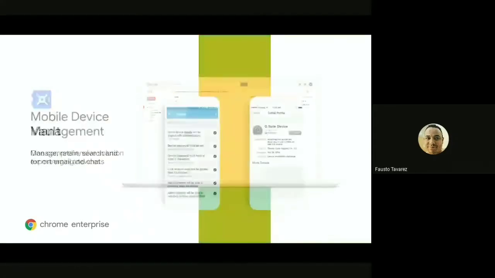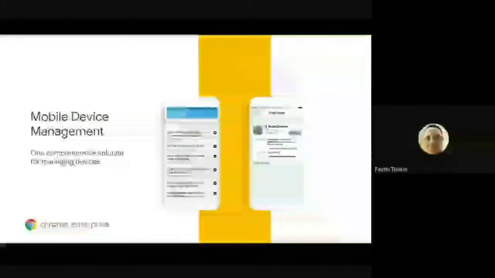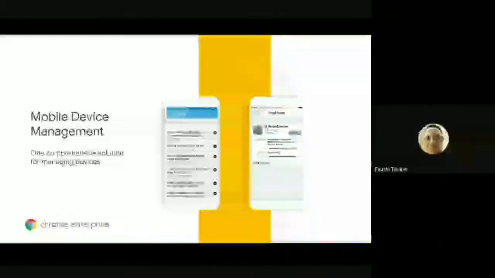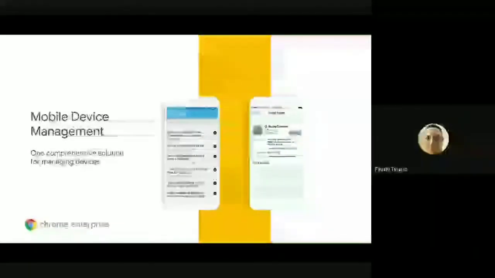As part of your licenses, you also get an MDM, which is mobile device management, that allows you to handle all of your iOS and Android devices in one spot. So you can push out policies for cell phone passwords, applications, all that fun stuff without a third-party tool. You can do it from a single pane of glass.